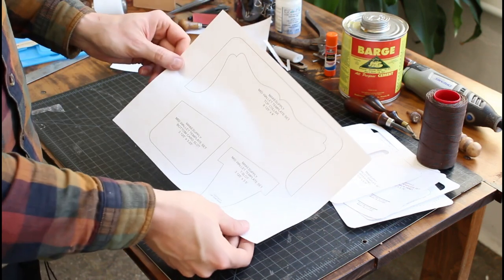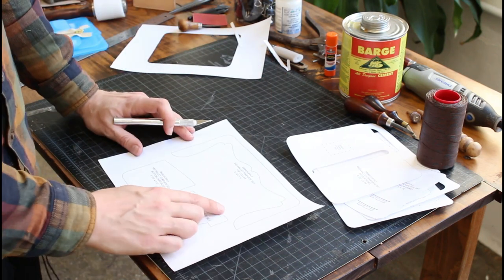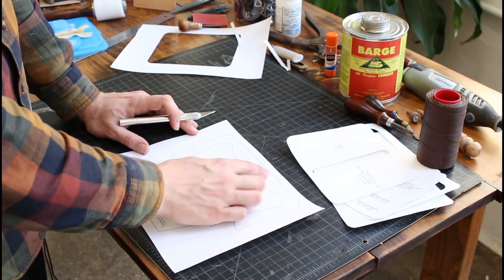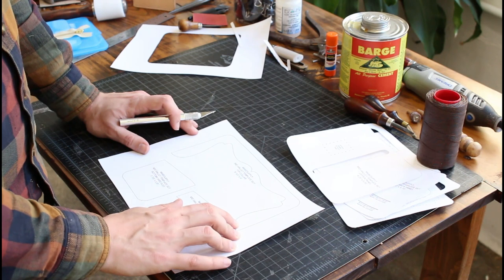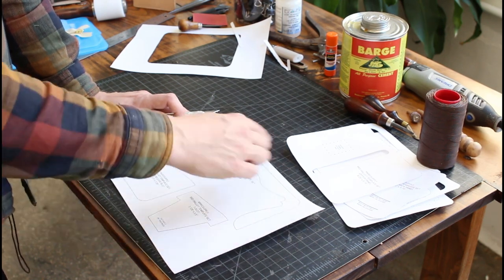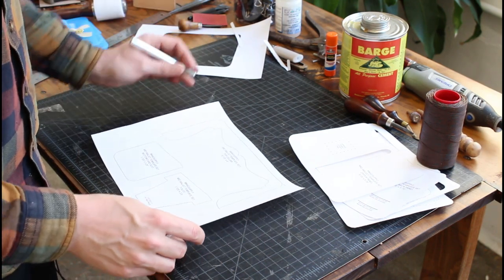Last page. Top collar and the card slots. If you are doing the top collar, you're going to go ahead and cut that out now. If you are concerned about how heavy your paper is using this for trace, this is very intricate and it's very thin, so it's very hard to hold down as a floppy piece of paper. I would suggest gluing it now to a piece of like cardboard or poster board and then cutting it out. That way it'll give you a nice firm template to use. Otherwise, just go ahead and cut it out.